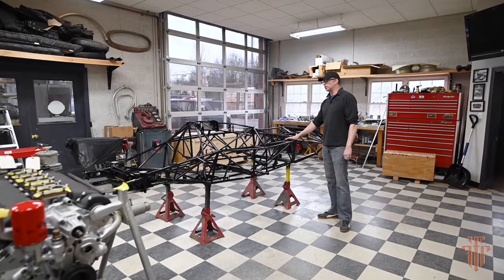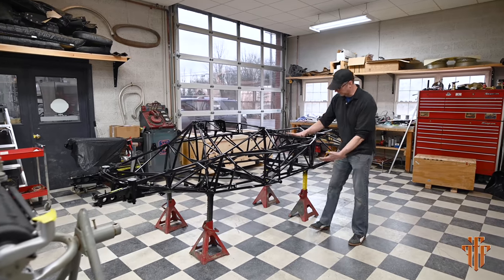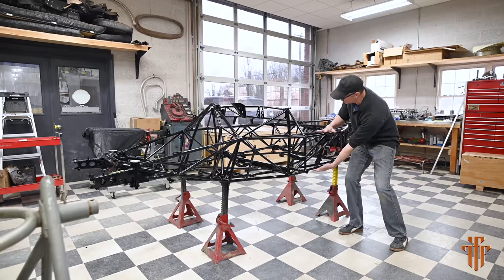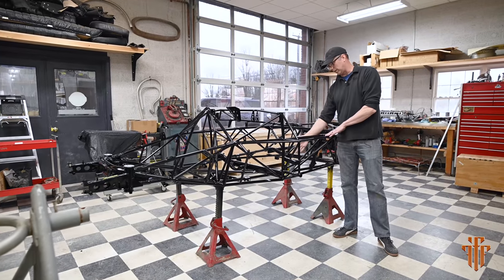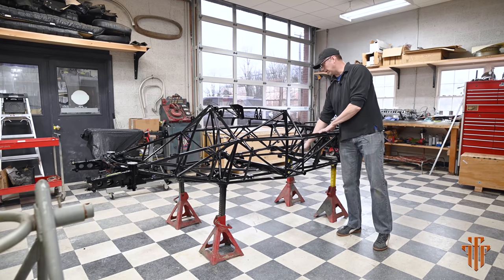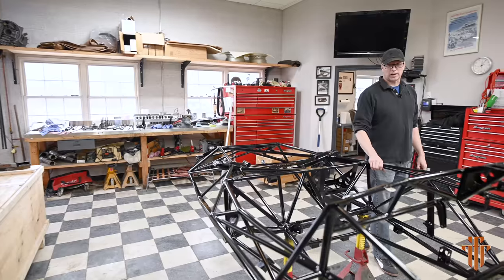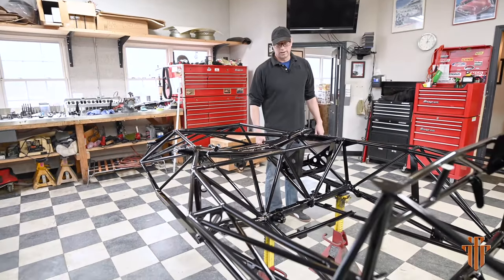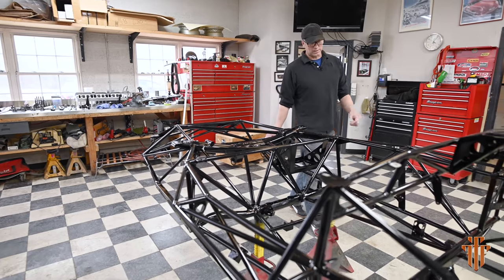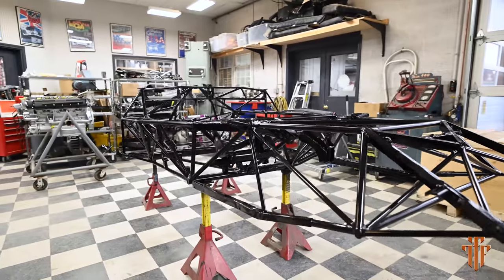So this is a bare bones Gullwing chassis. Basically, the reason it isn't a Gullwing is because of the height of this. This is the bottom of the frame. This is where your door sill is. It's quite high, and they did that for strength, triangulation here, and you have to sit yourself down in the seat tub area. Your dashboard would be around here. Really an amazing chassis for its time. And it's very light. You could pick it up with one hand on this end. It's chrome moly tubing, metric size, very hard to find. Two people can easily pick it up, like I said.